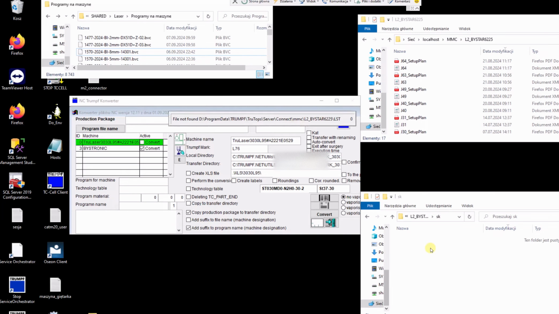Here is the last folder which we are interested in. Here is a backup folder for converted LST files. It's now empty.